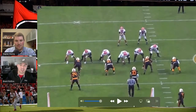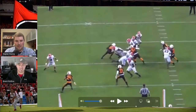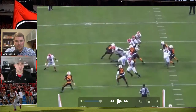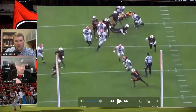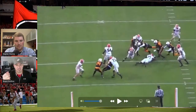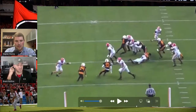Works phenomenal. But Cook, the beautiful thing about running back play and watching running back play and instincts is this is something I don't know that you see from James Cook, especially his first 2 years, but even maybe a little bit last year. Just a little wiggle through here, a little wiggle through there, seeing that, and then using his explosive ability and his speed. Because there's nothing about that run that screams, hey, I need to have a 4.40.